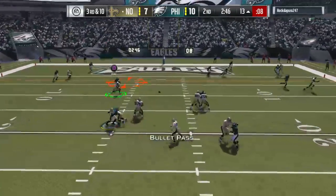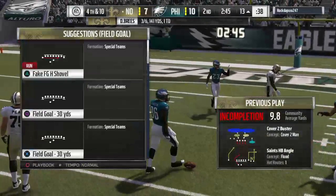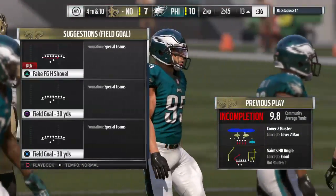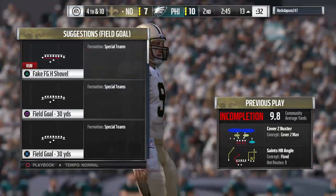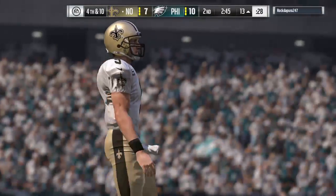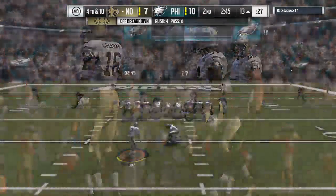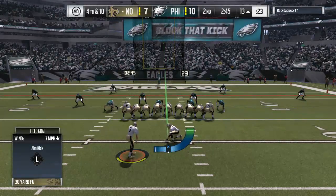Now Breeze on third down. And he couldn't hang on to it through the contact. Incomplete. And there was a good opportunity. Just went awry there. A drop pass. I guess that's why they call them running backs and not catching backs. So now on fourth down, Sean Payton's going to turn it over to the field goal unit.